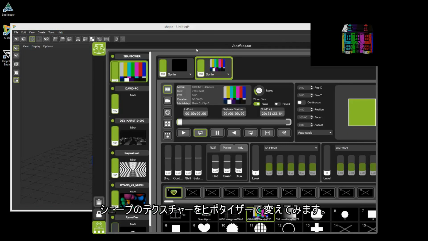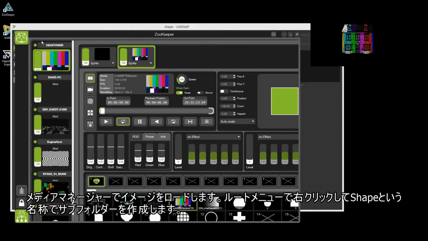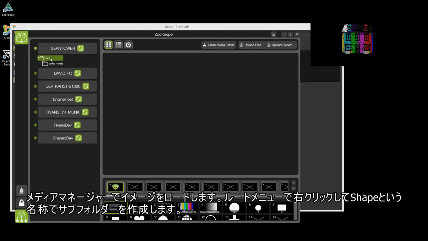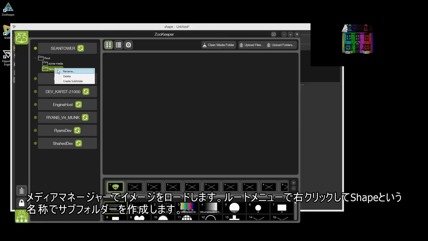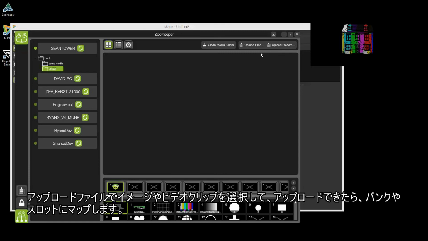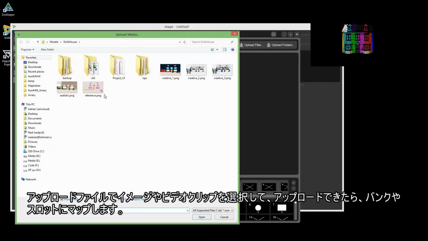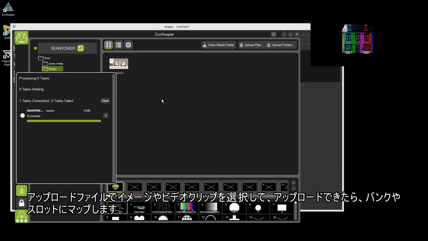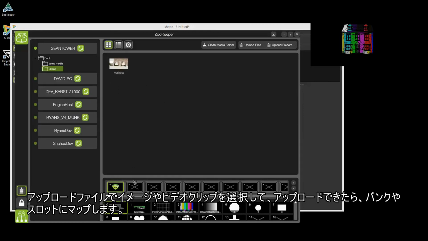Let's do the same in Hepatizer. For that, I need to load the image. Let's go to Media Manager, right click on root to create a new subfolder, right click and rename it, call it Shape. Now I can browse to a file, select any images or video clips, and once they're uploaded, I can map them to a bank or slot.